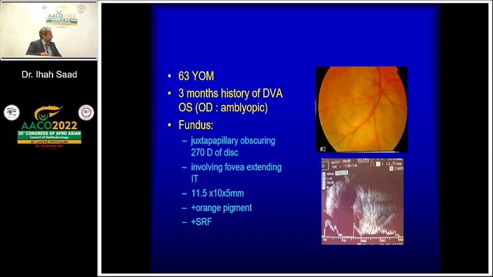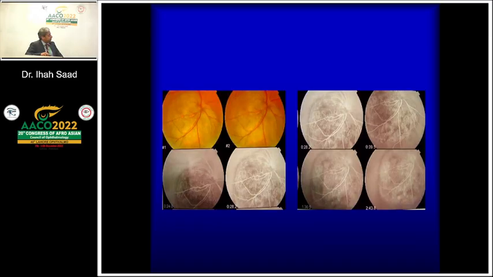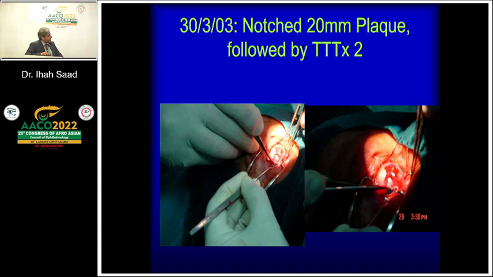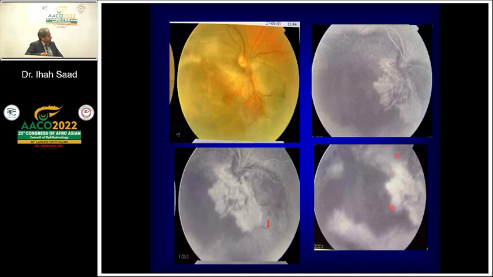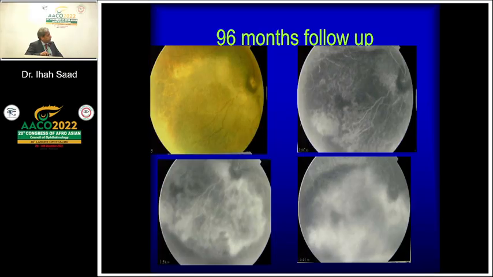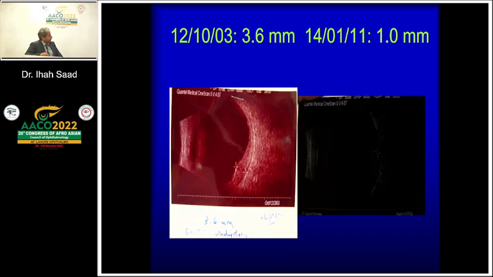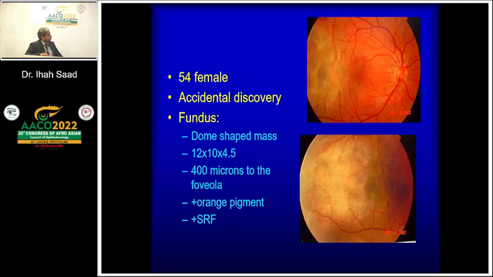The tumor was not that thick, so we used a radioactive notched plaque. You can see the tumor, the plaque put into position, and the vascularity has totally gone and the tumor has totally regressed over 15 years of follow-up. We were successful in managing a difficult condition that might have necessitated enucleation with a plaque application at the time, and the tumor has totally gone. We cannot appreciate the thickness of the tumor over the follow-up period.